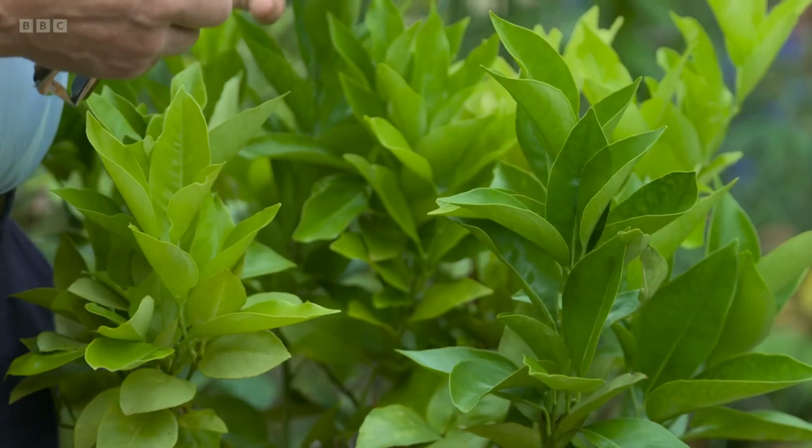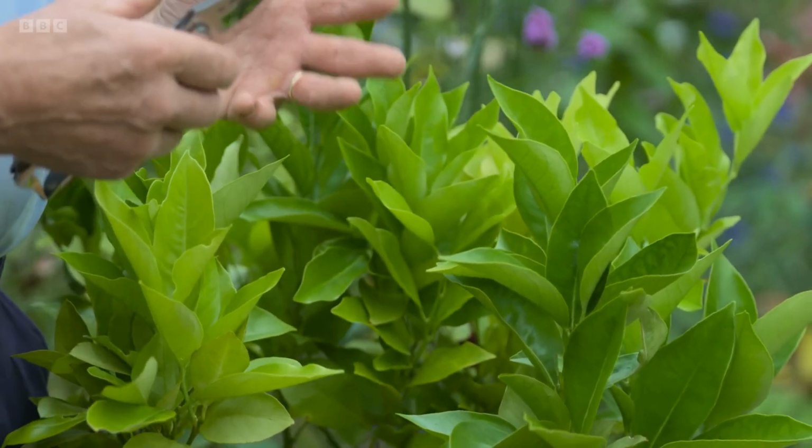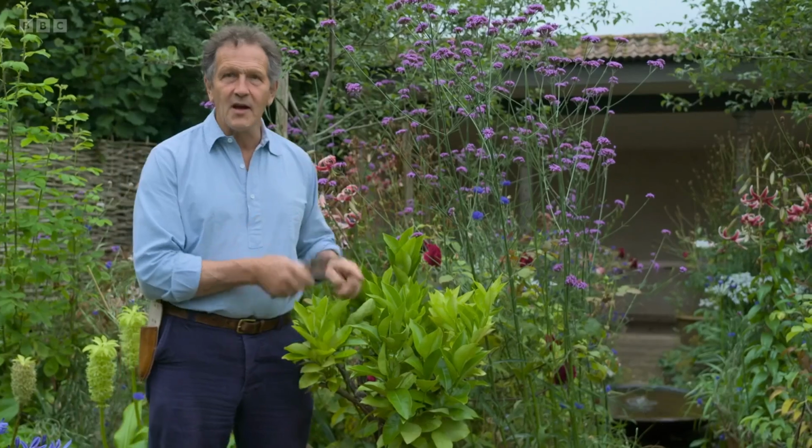I think Nigel exemplifies a really important aspect of gardening, which is just to have fun, to enjoy every aspect of it. We're so solemn about gardening with its Latin names and rare plants and plants that are difficult to grow and what we should and shouldn't do, and forget that sometimes the main reason to garden is to enjoy it. Now this is an orange, and I want to take a cutting.